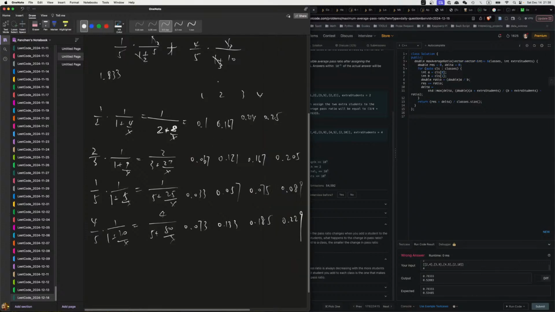Okay, so you add the first one to the one that will give you the most. So we choose this, right? When you add a second one, you get these increases. But if you add to this, then the second one, the difference between these two is 0.067. All right, so the second one you should add this one.